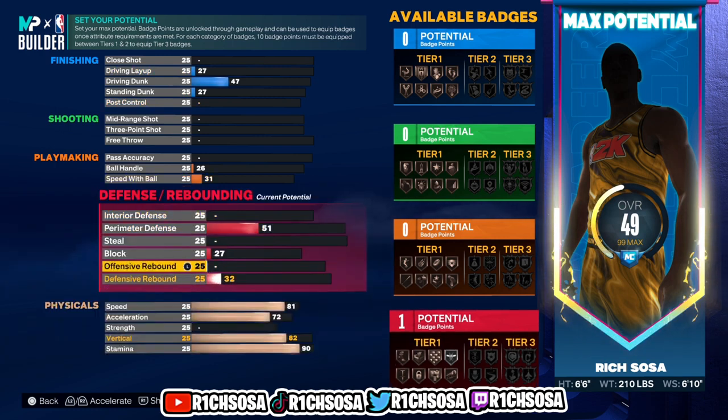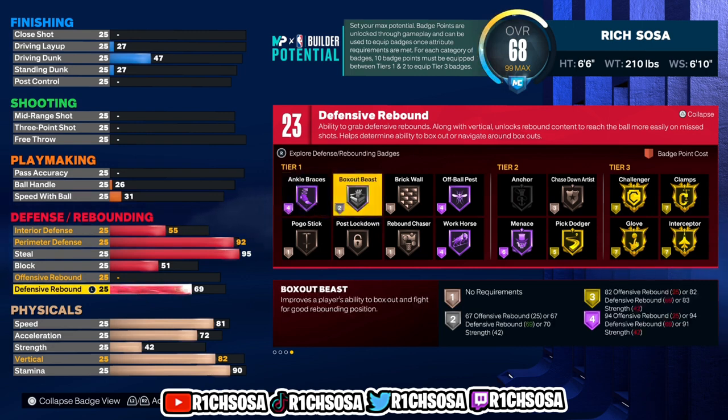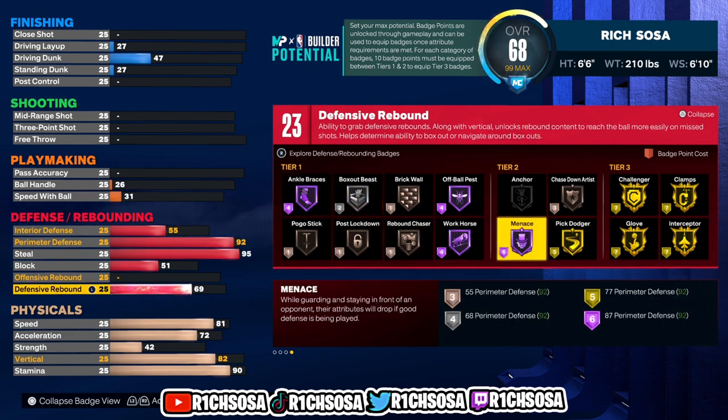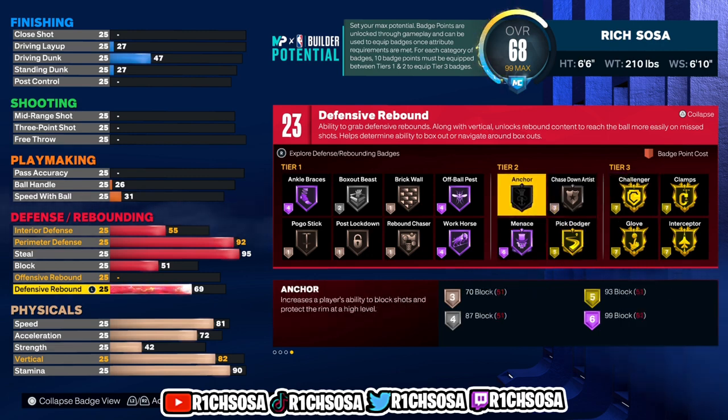So from here, let's go ahead and find out what we're going to be able to do on the defensive end. So we get a total of 23 badges, and these are going to be the numbers. So interior of a 55, 92 perimeter, 95 steal, 51 block with a 69 defensive rebound. Now, with these 23 badges, I like ankle braces and also box out beast. We get post lockdown, rebound chaser. Now we are able to get chase down artist on bronze. Anchor, if you want to make the adjustment to go with a 70 block, you definitely can do so.